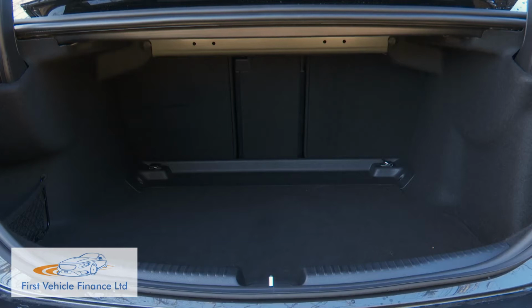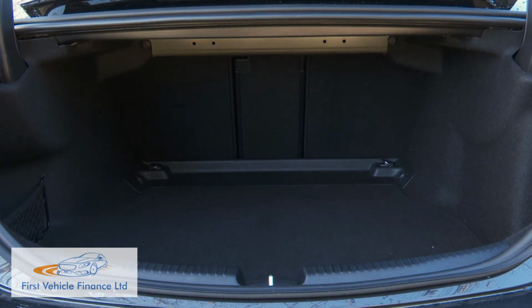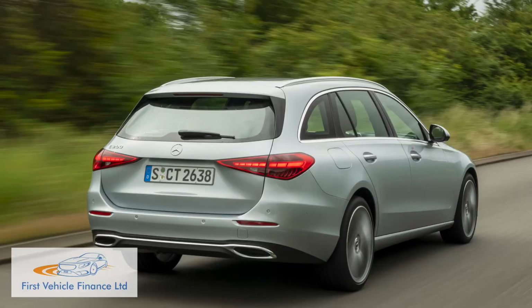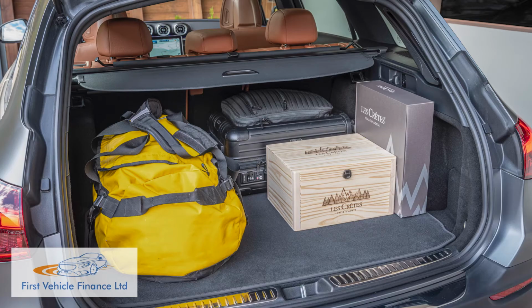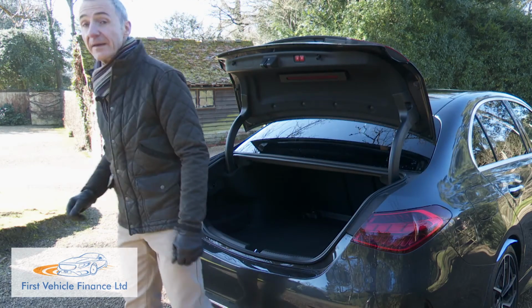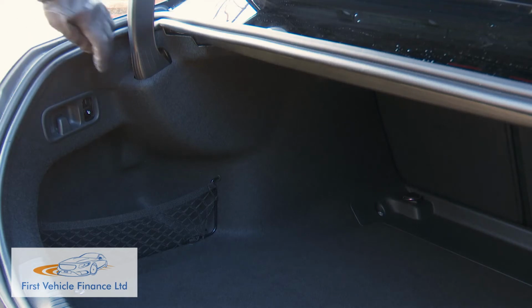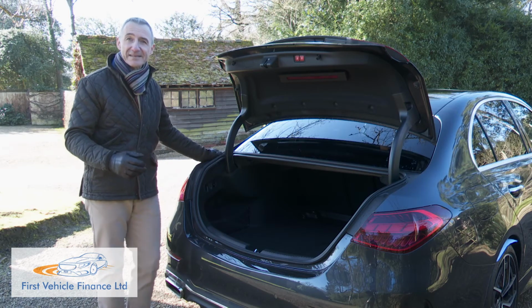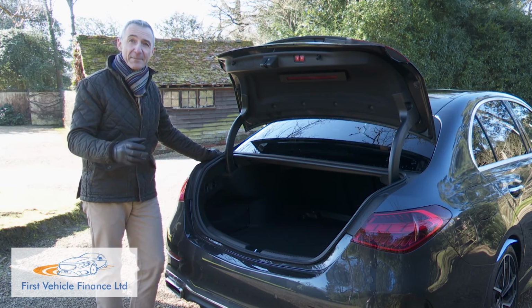Finally, to the boot, given this Mark V model's length increase, we were surprised to find the cargo area no bigger than before. It's 455 litres in size with the saloon. Although it's shorter, the alternative estate body style is still able to up the trunk capacity to 490 litres. We really like these useful corner seat back retraction catches too. Activate them in the estate and 1510 litres of capacity can be freed up.